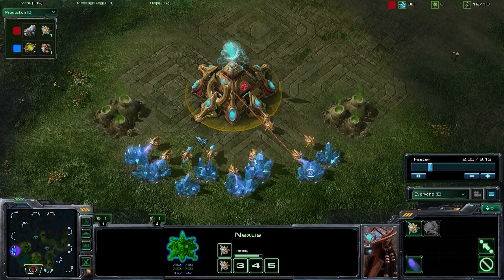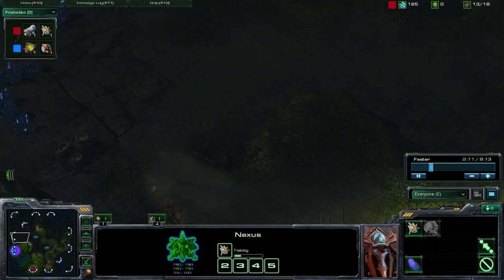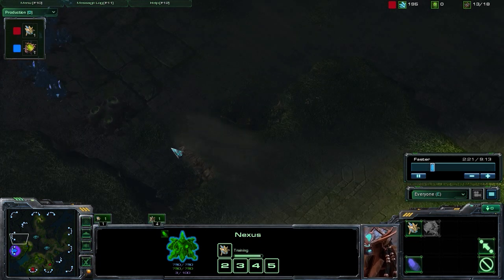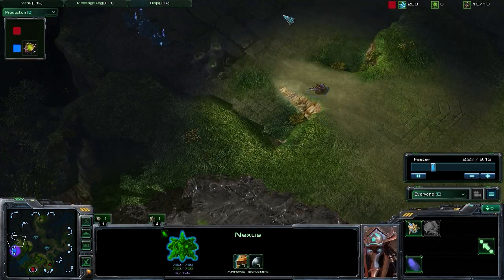Now, coming from a Protoss player's perspective, if you're going to be going for this type of strategy where you're going to be cannoning, is that right? Is that the proper pluralization of cannon? If you're going to be putting cannons at the front of their base and kind of walling them in, you need to expect that you're going to be seeing a Nydus Worm.